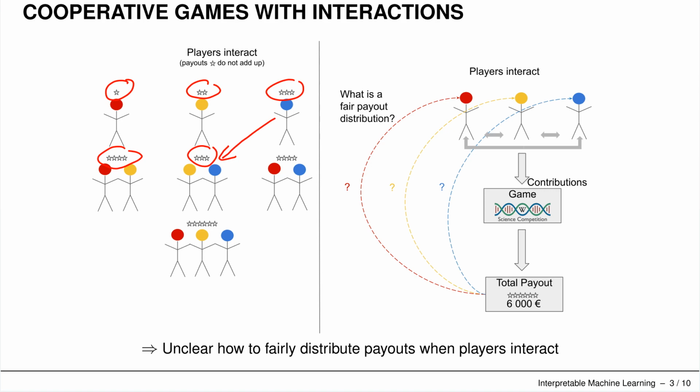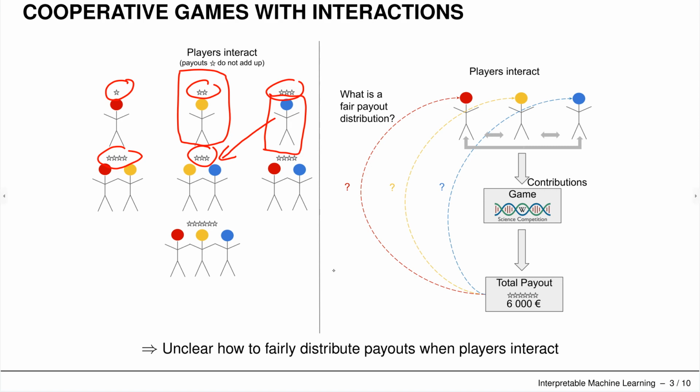One example from sports here would be if a team already has a great goalkeeper in football, so the blue one, and let's assume that the blue goalkeeper won't get injured, and you add another good goalkeeper, so the yellow one. But you can only have one goalkeeper on the pitch at a time, so it will not increase the winning probability of the team if you add the yellow goalkeeper to that team or coalition. And that's why it's unchanged from the team with only the blue goalkeeper.